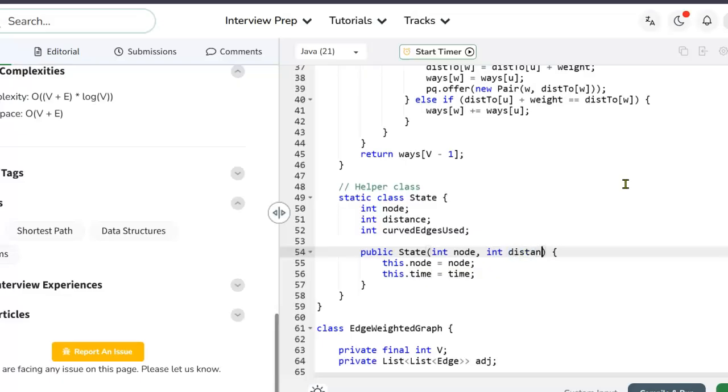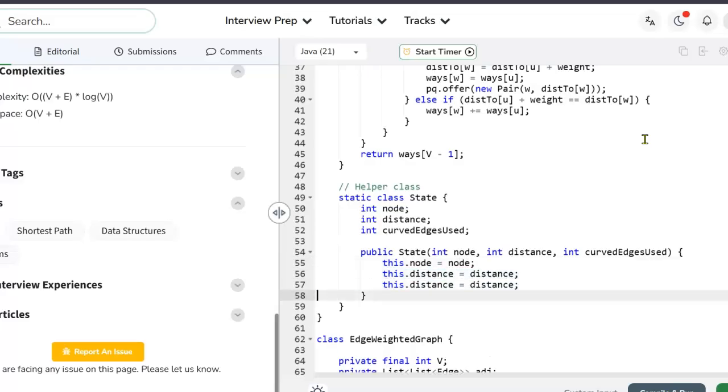What is the distance to that node? And curved edges used. Maybe that could be Boolean, but we could just say 0 or 1. So this node is node, this distance is distance, and this curved edges used is curved edges used.